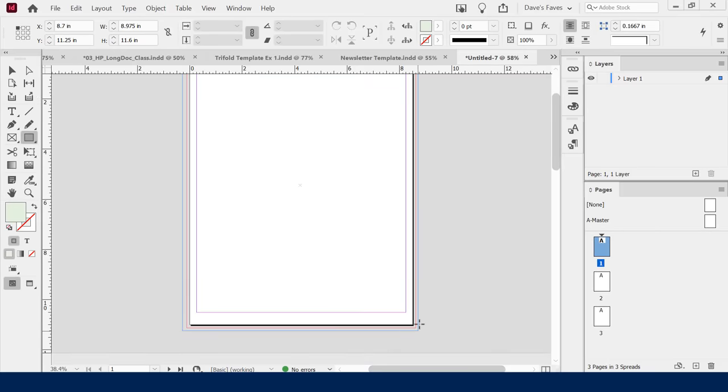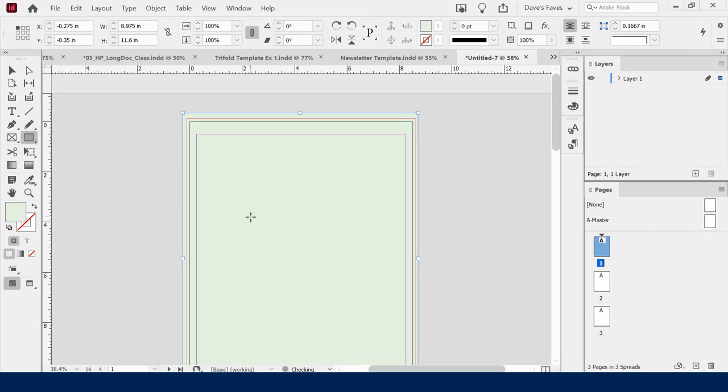I'm just going to draw out my shape. I'll come all the way down, just like that. Notice how I'm overstepping where the margin is and the bleed and everything. I just want to make sure that's in there. It's not going to print, don't worry. Okay, great.